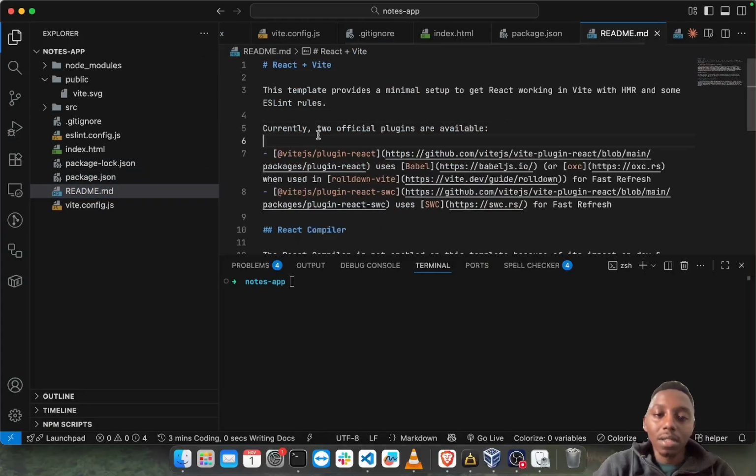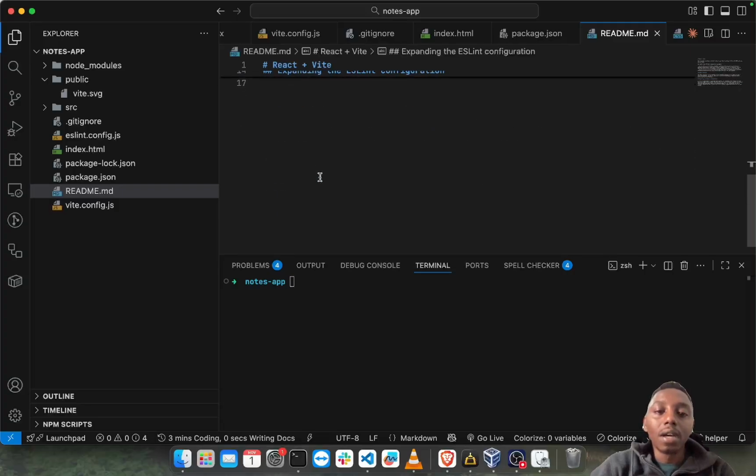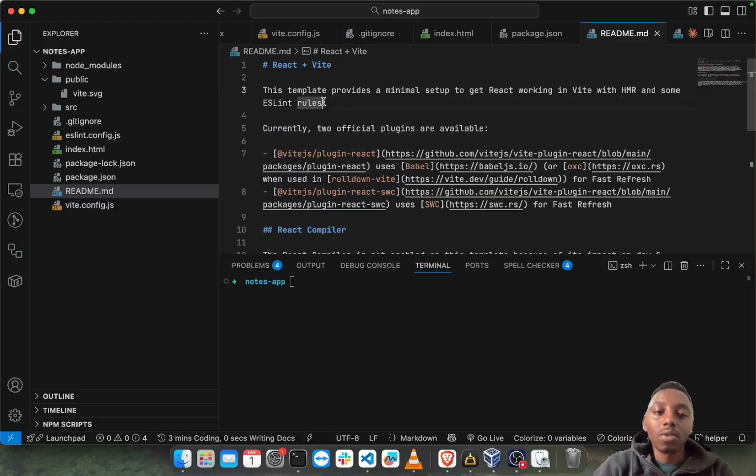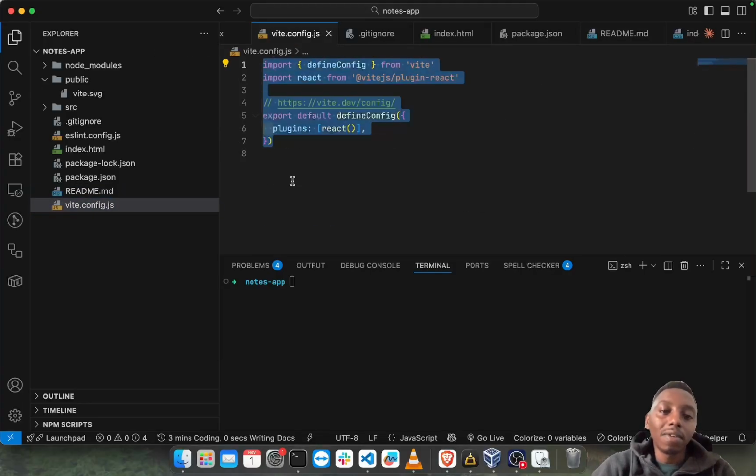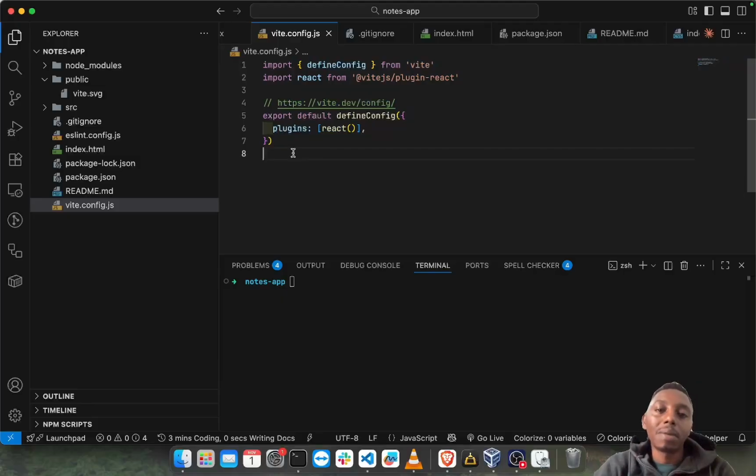And then we have the readme, which is just the place where you specify to your readers and to anyone who's consuming your application how the application is actually supposed to be run. And the vite config.js is the Vite configuration file. As I told you, Vite is a bundler that is universally used by JavaScript applications, and you can use it to run all sorts of applications from React to Vue and the like.